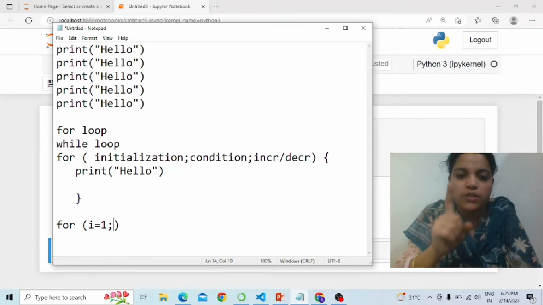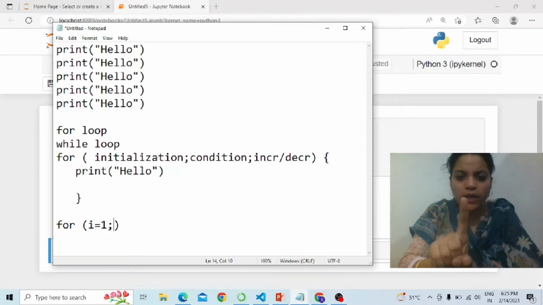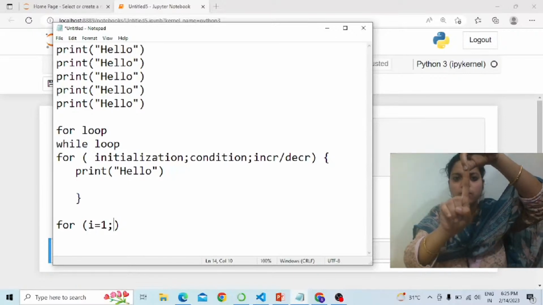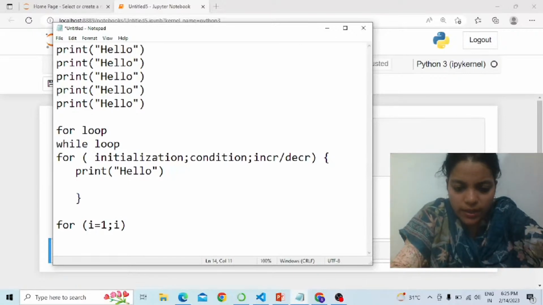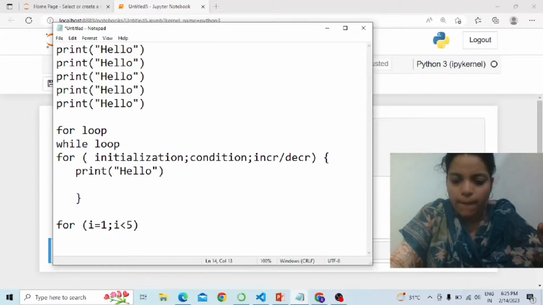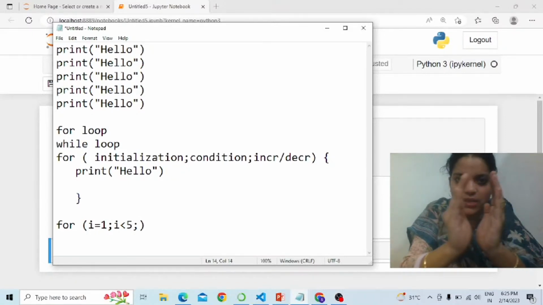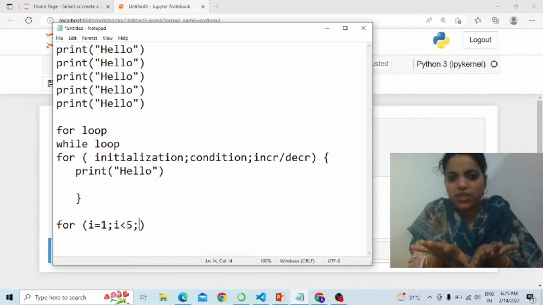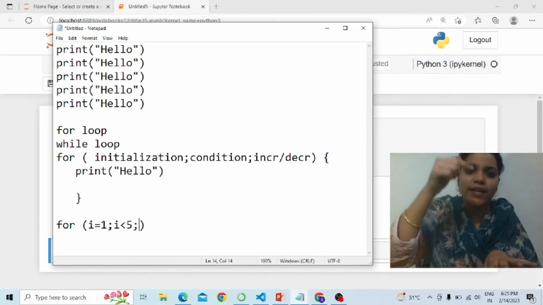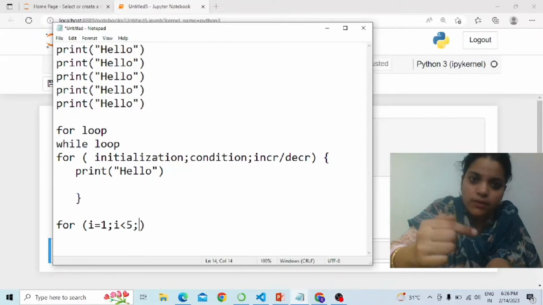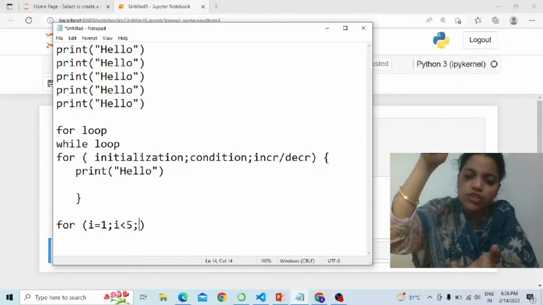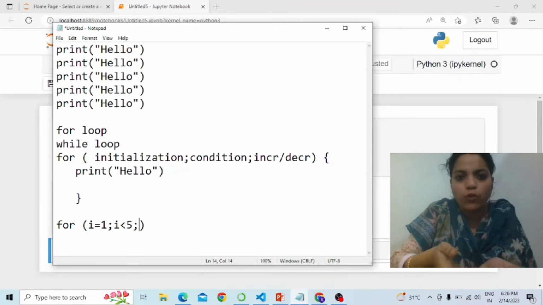Starting from one, counting till 1 is less than 5. While i is less than 5, if this condition is true, you should iterate or loop over the statement. But the moment the condition becomes false, you have to come out of the loop.